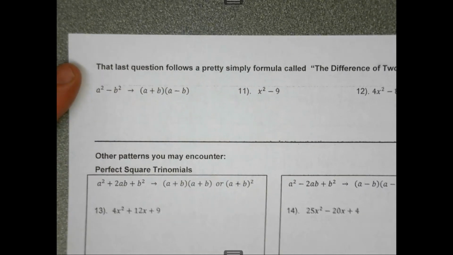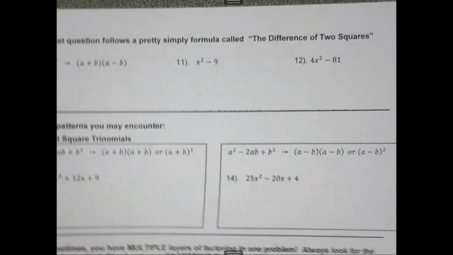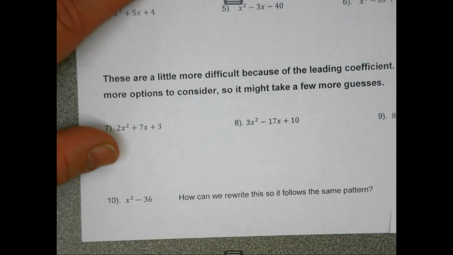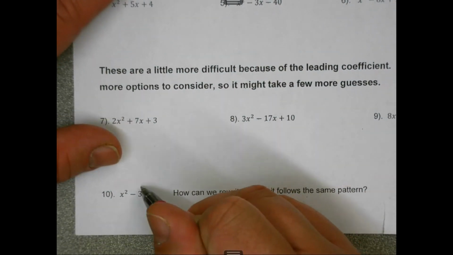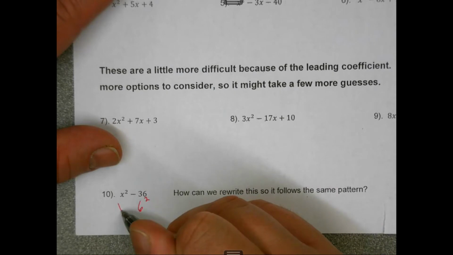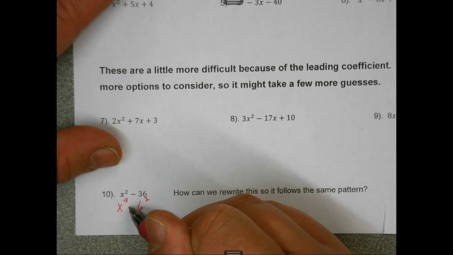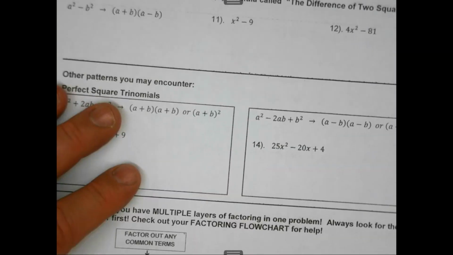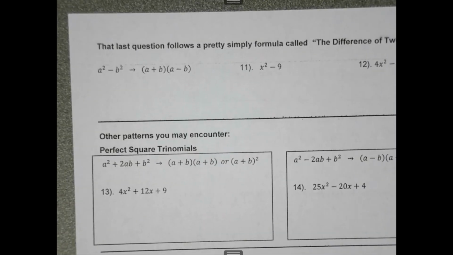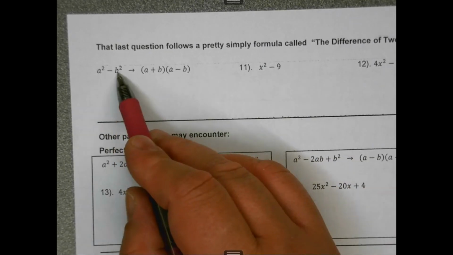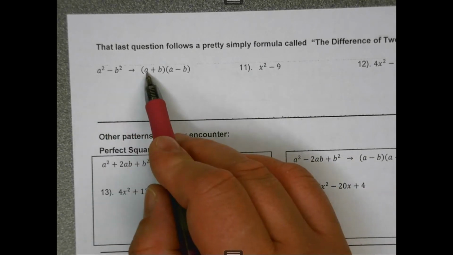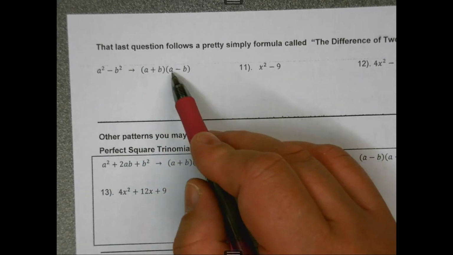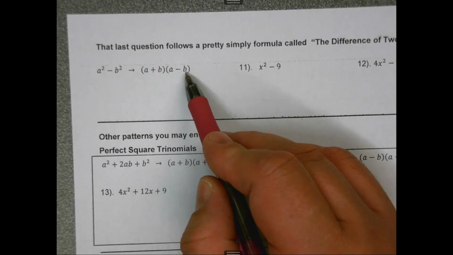a difference of squares. The last problem here was a difference of squares because x squared was a perfect square and 36 was a perfect square. It was 6 squared. And the difference meaning subtraction. Okay, and we have a formula for that. We have a shortcut formula where we have a difference of squares. It's the base A plus the base B is our first factor, times the base A minus the base B for the second factor.